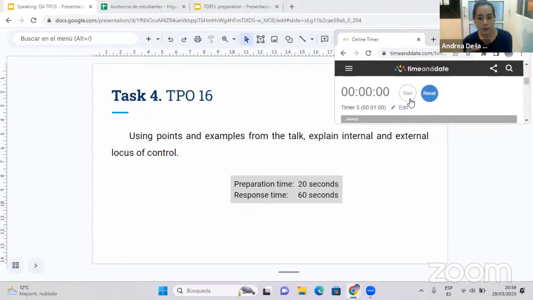So I'm explaining first the two types, and then you can mention the example, right? The professor gives the example of two people that are going into an interview. The internal one will believe this. On the other hand, the external one will believe that. That is another way you can structure it, no problem, especially if that is the way that the professor structured it, because that's maybe going to help you save some time. So that's just an idea. Obviously you can still follow a usual structure, no problem. It still applies to this type of lectures because you still have two subtopics and two examples, which is what matters.